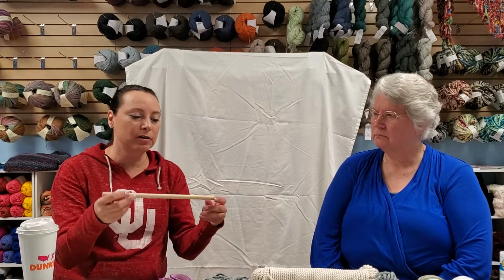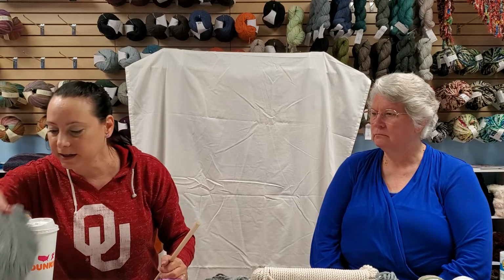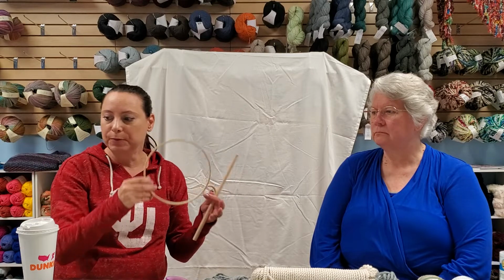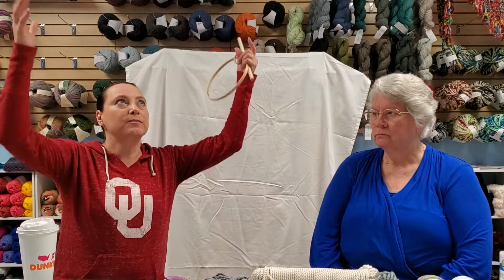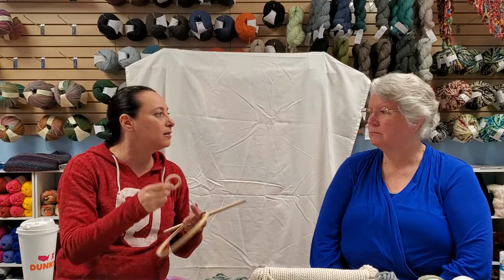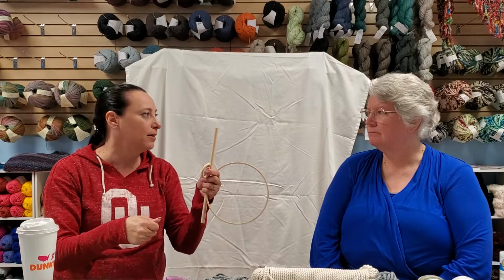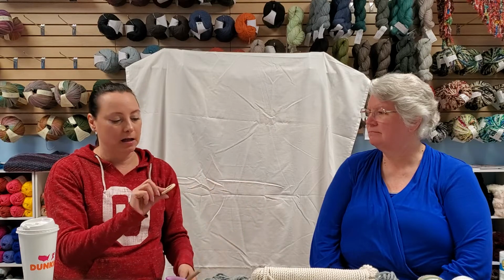You need some sort of dowel rod, or a ring, or a hoop, or a tree branch, whatever you are going to make your wall hanging or plant hanger from. Please note, these little wooden rings can break. I found that out by accident, and it didn't break from hanging a plant from it. It literally broke when I went to pull my cord. The whole thing just snapped, and I went, oh, well, that was bunk. So you've got to be careful with these.